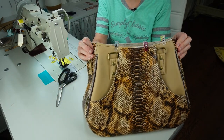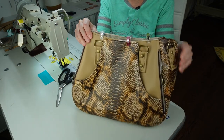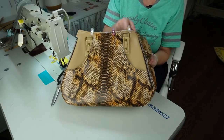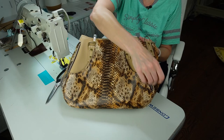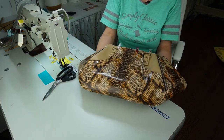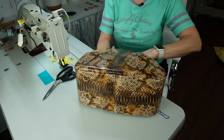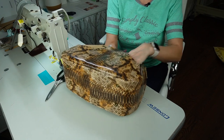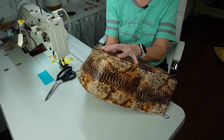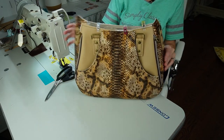See right here, I missed. Actually, I didn't miss, I just didn't sew it. So I guess I need to sew that. So let's sew it. But otherwise, it looks good. It's a cool pocket, I like that. See the gusset, all that looks really good here, and here as well. Very nice, good looking bag.